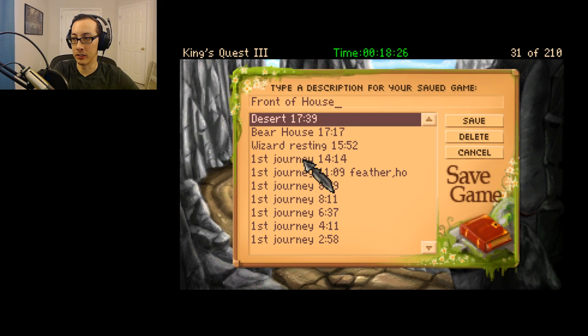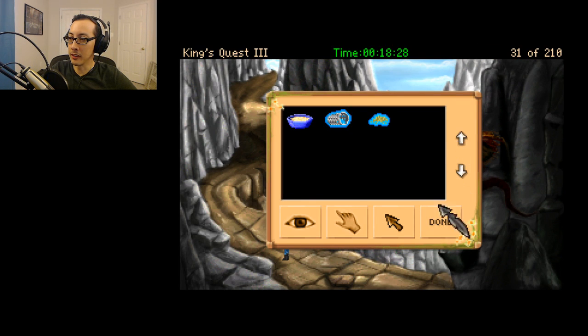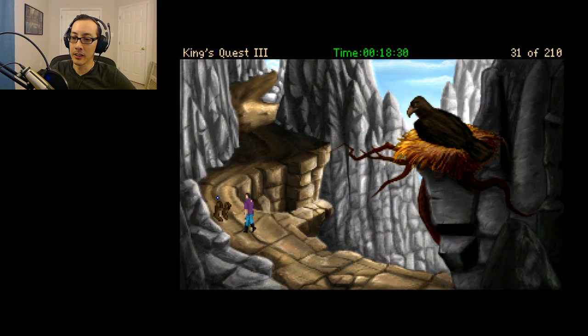Front of house. Oh, I don't have the... I didn't get all my items, did I? No, I didn't. Of course not. We had to go back inside the house and get the meat.